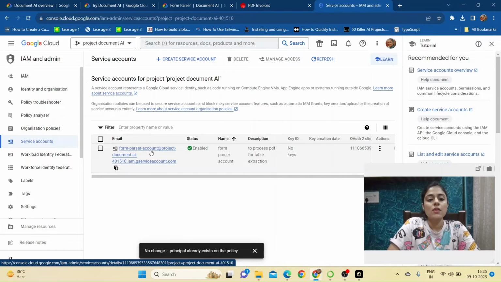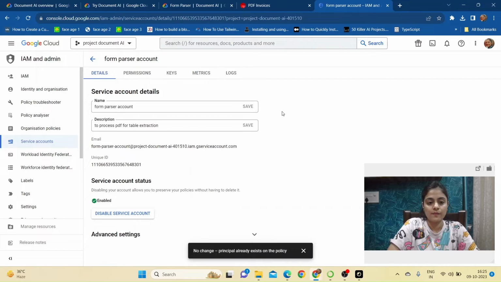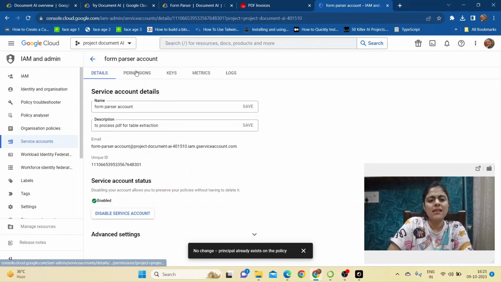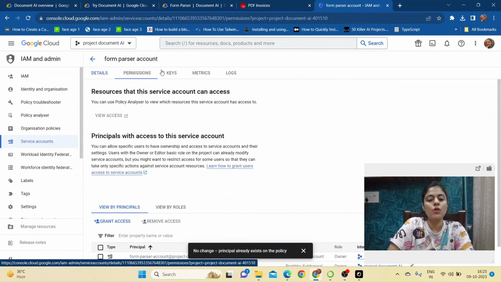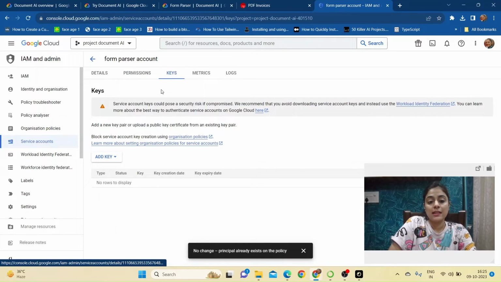So now if you go here, you will see the details, that the name of the service account, its description, you will see its ID as well. Okay, and then there are permissions, all that you want to manage, but what we are currently interested in is the key.